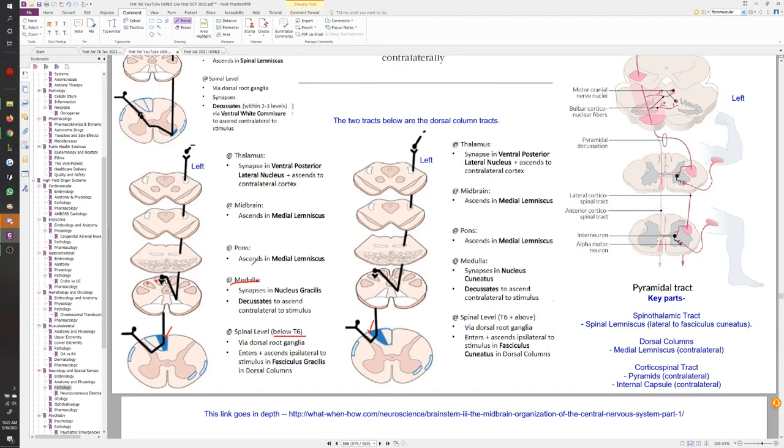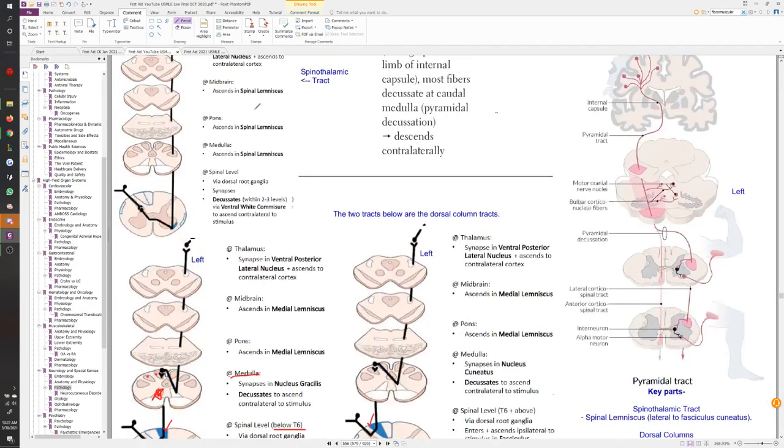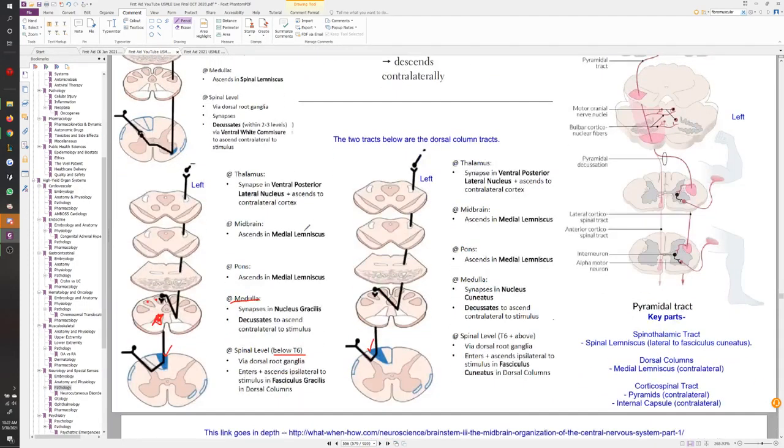All right. So the gracilis in this image is decussating over, and it's going to use this structure right here, right? This weird structure right here that's sticking out, to now finally ascend all the way. Right, and what does this guy use? So spinal thalamic was using spinal lemniscus. Your dorsal column, which has the more medial of the dots over here, uses the medial lemniscus. That's all you have to memorize.